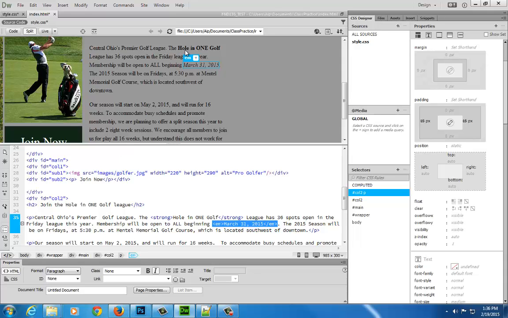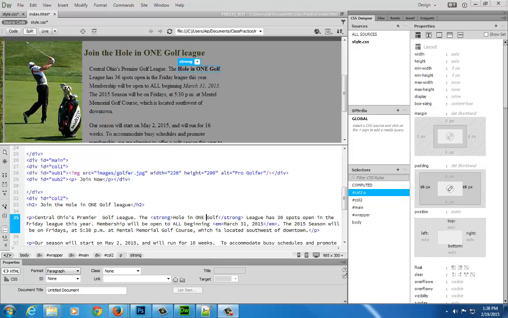Now, when you add the bold, it puts a strong tag in. Notice down here in my code, see how it puts a strong in, and it puts a closing strong tag in. The italics puts the em tag in and a closing em tag. Can you format that? Yes. If you wanted to format it to be a different color, you can do so. What I want to do here is use kind of the opposite color. I've been working with complementing colors, so I'm going to use another color that is going to draw more emphasis to important phrases.